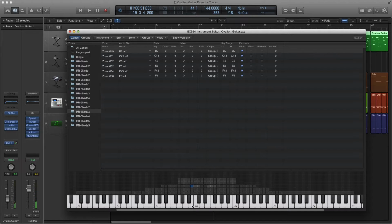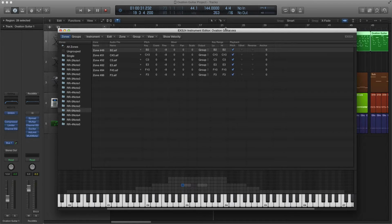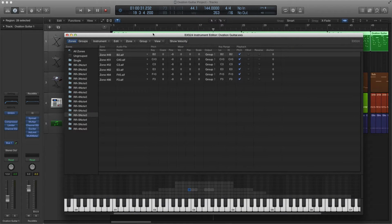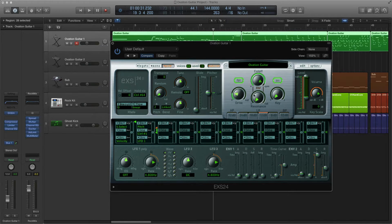Now, the way I have it alternating is I just have it go up and down the scale because pretty much all the notes are the same. So I hope this will help if anybody out there is trying to do round robin. That is my EXS instrument for the Ovation guitar that I sampled. I actually sold the guitar on eBay, so I don't have the guitar anymore, but I was more interested in sampling this guitar. I just add a little bit of fatness, cutoff, maybe a little tiny bit of attack. I could probably take that down. Release, poly, so I could play full chords. So it's a very versatile instrument.